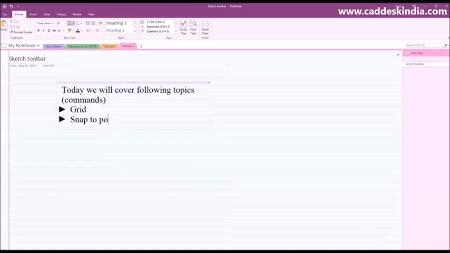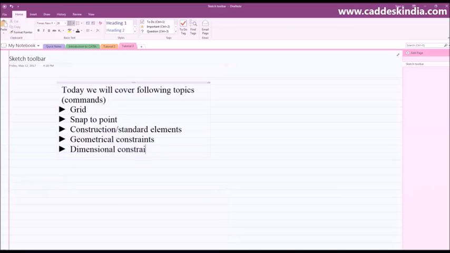Next is snap to point, and then construction geometries or construction standard elements, then geometrical constraint, and finally dimensional constraints. So these are all the topics we are going to observe today.